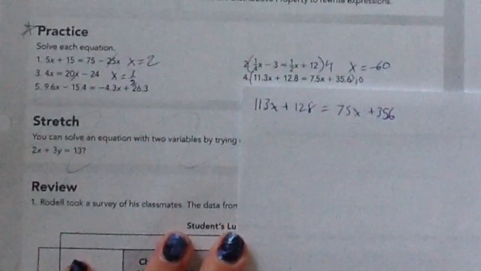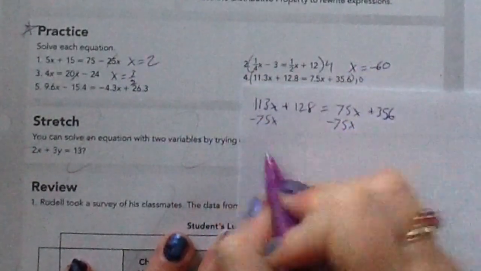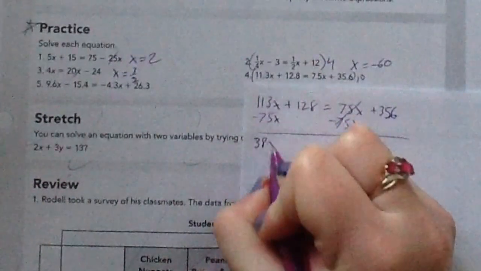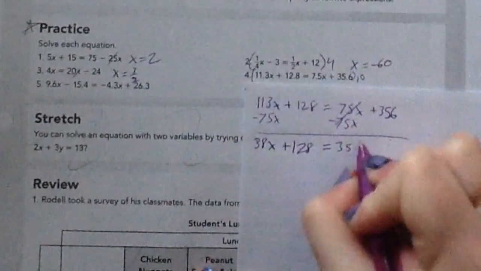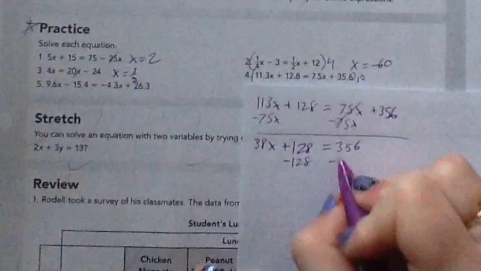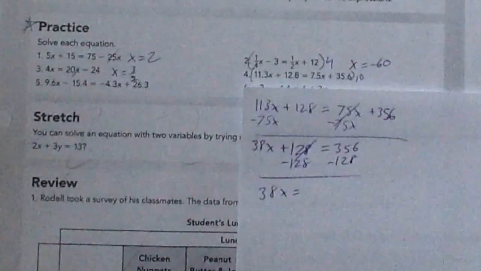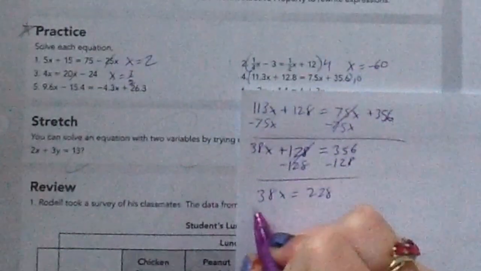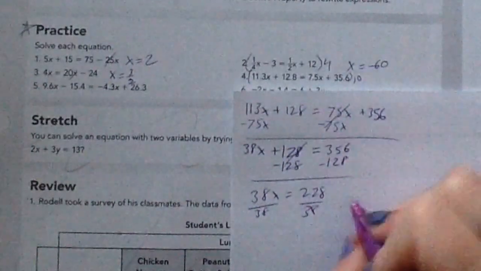So now we're going to go through the same steps, moving x to one side. So we'll move the 75 plus 1338, hopefully that's correct. And I would actually encourage you to use calculators, because obviously if I'm getting that wrong, it's going to mess up everything. Subtract the 128. So 356 minus 128, that is 228. Then we're going to divide everything by 38, and that's just 6.